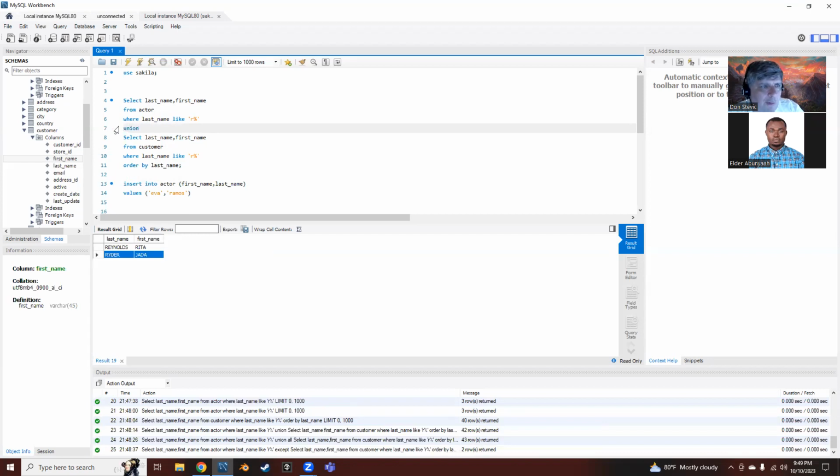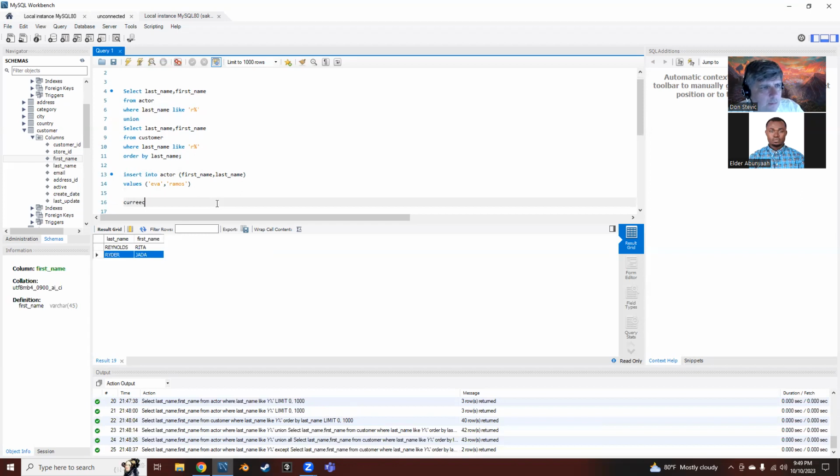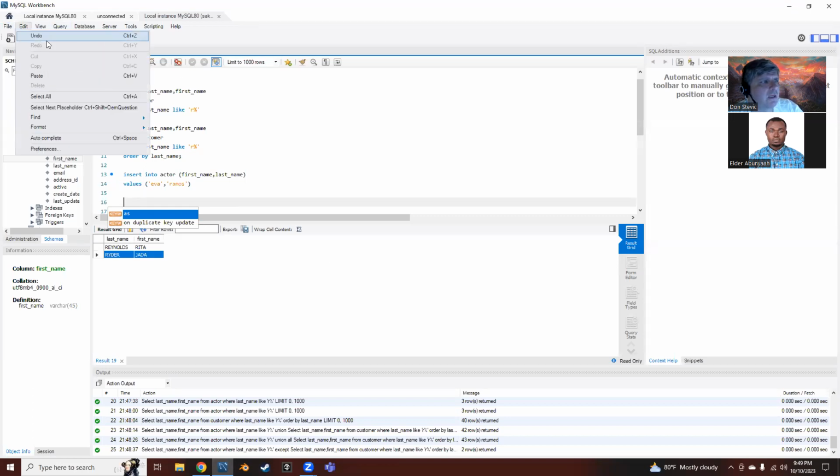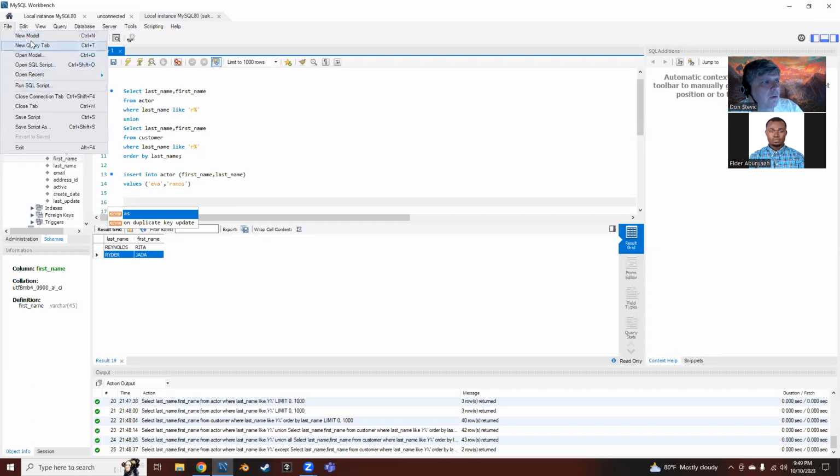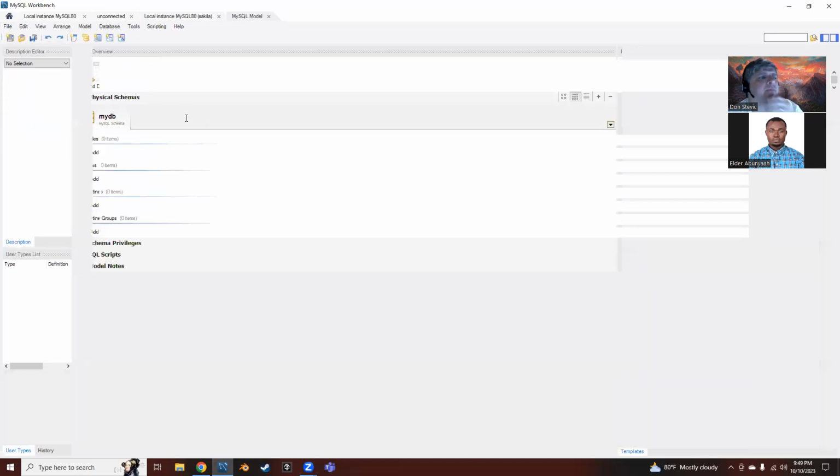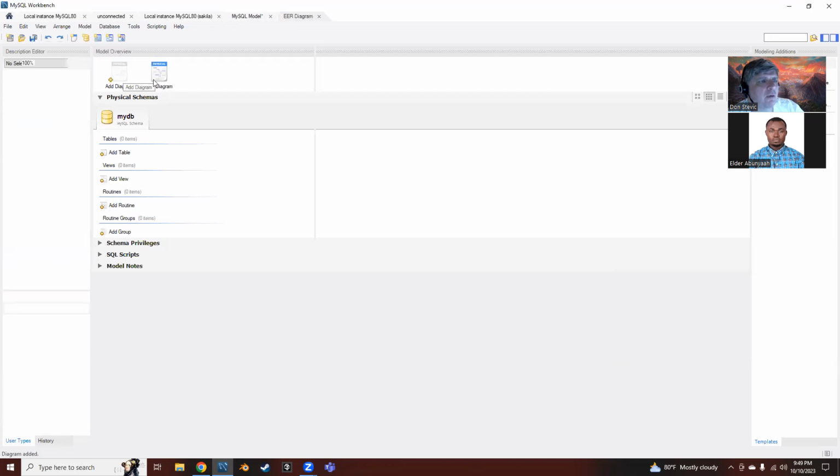And I couldn't find a data type for currencies. I tried, but I couldn't find a data type. I thought it was supposed to be money. Let me see. Let me go to File, New Model. Add diagram.